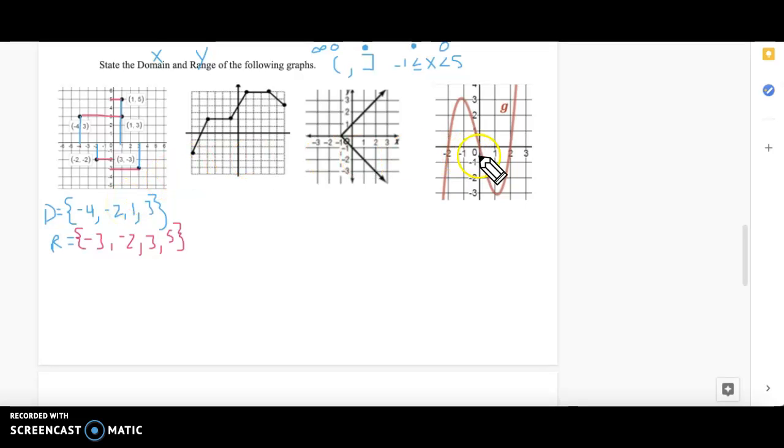Now obviously all of these are not points, these are all lines. So we're going to use one of these two methods. Okay, so for instance, this first one, I'm going to use my interval notation. So interval notation tells me I need to have my lowest value and my highest value of both left and right and up and down. So again, domain, D. Domain is going to be my left and right. So my x values, well, this is my farthest left, and it goes all the way across to my farthest right. So this and this.